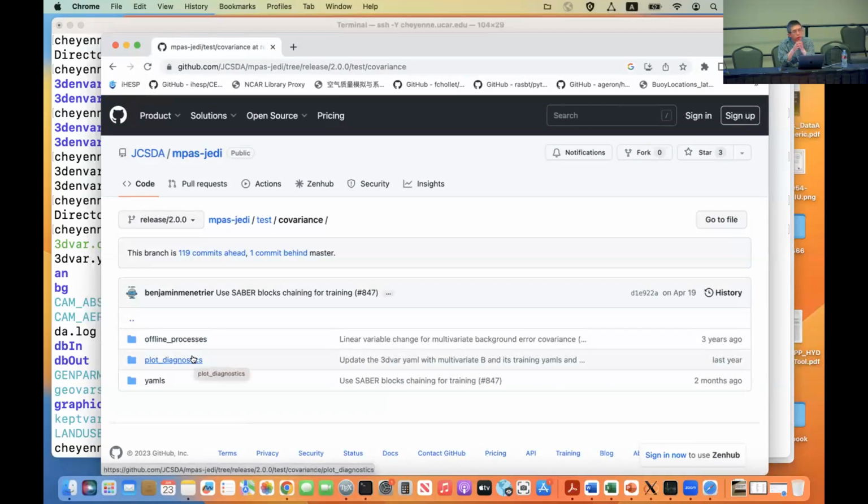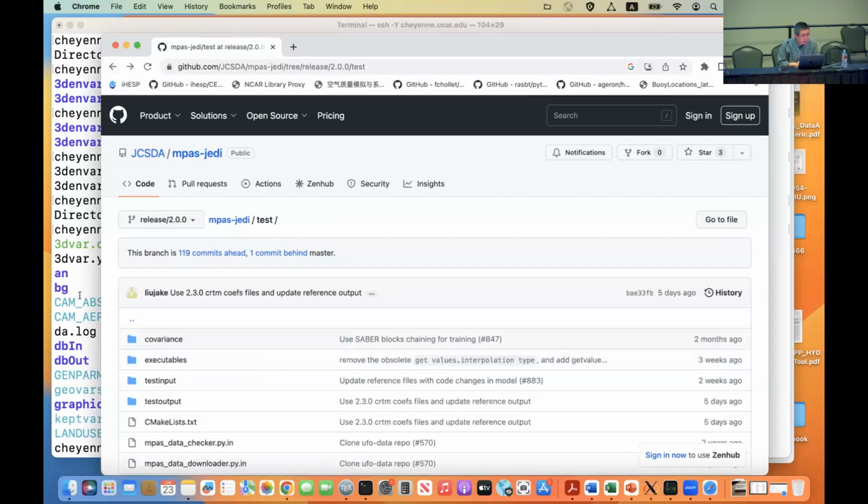We don't have the documentation yet. Hopefully we will provide something in the September tutorial. This package is also included in this repo, fully open source, and you can compute the background error covariance statistics using the NMC method. We mostly tried it globally. We haven't tried regional too much yet, but it should work.